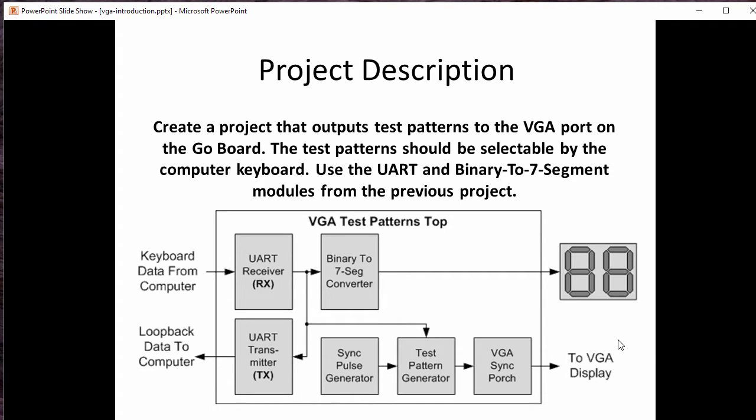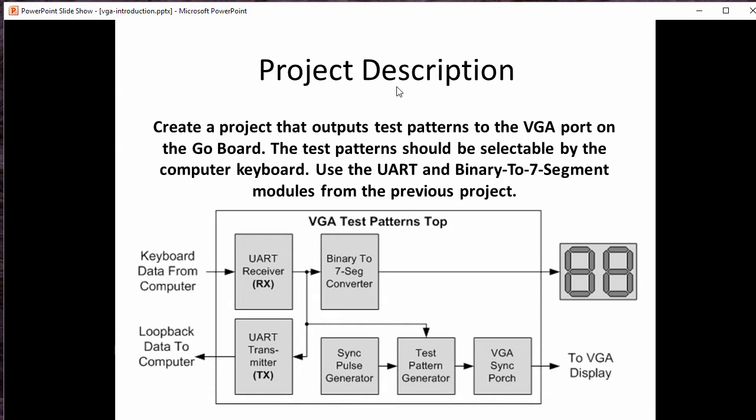I think the most complicated thing about the VGA interface is the sync porch stuff, the front porch and the back porch. So if you want to do a little bit more research on exactly how that works, that's up to you. I will provide the code for that. That's this module down here, where I just modify the horizontal and vertical sync to add the porches in, so that you get your image displayed centered correctly.